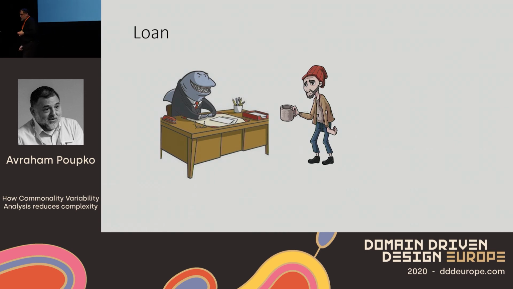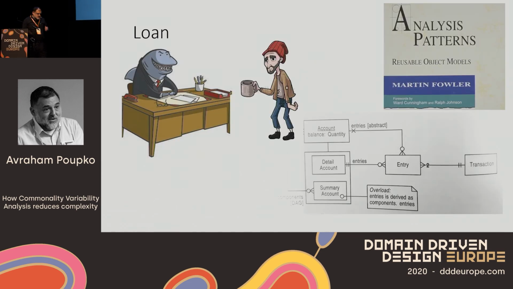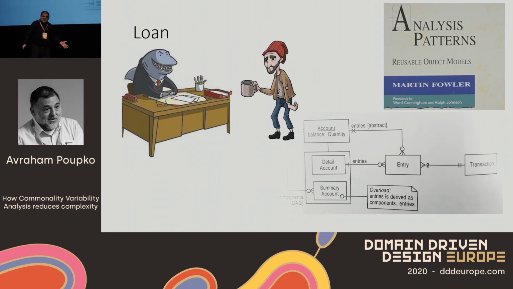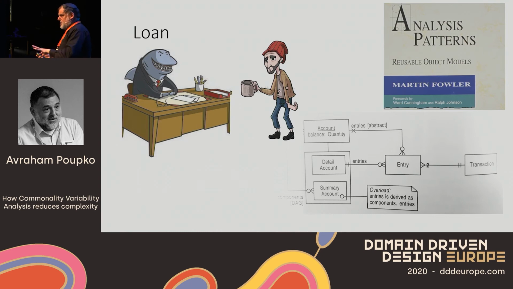Maybe we have to create some software in order to support this. So we opened the book by Martin Fowler, and the book has things called accounting patterns. And accounting patterns say all accounts, forgive the word all, many accounts follow this structure. Now, of course, Martin Fowler isn't naive enough to think that we finish there. Okay, we take the pattern, and then we take the particulars of our particular domain, and we try to apply the pattern if the pattern is appropriate.